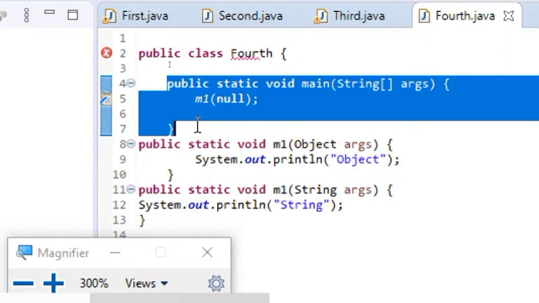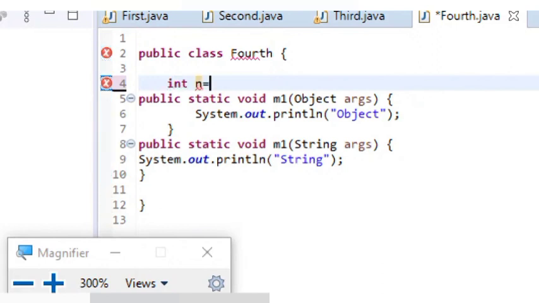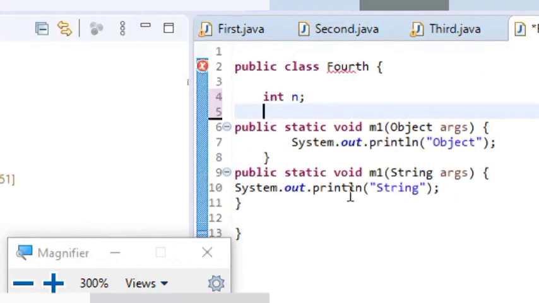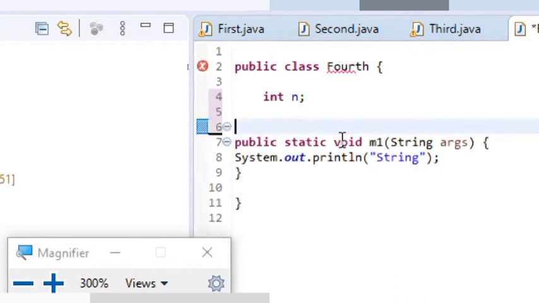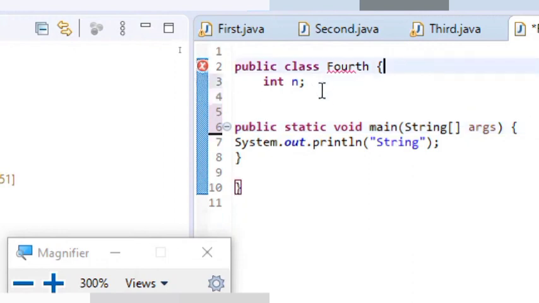You can just refer to it, pause the video and practice on your own. I'm showing you the usage of the this keyword.